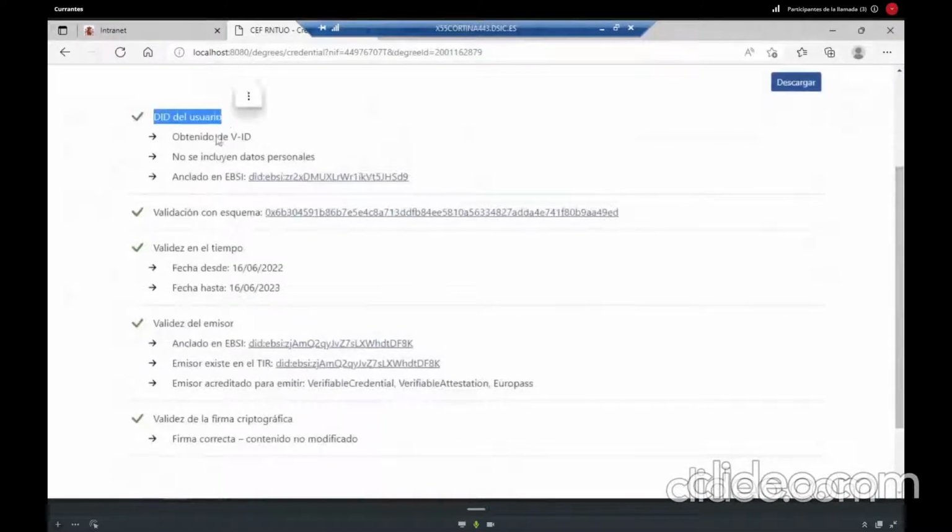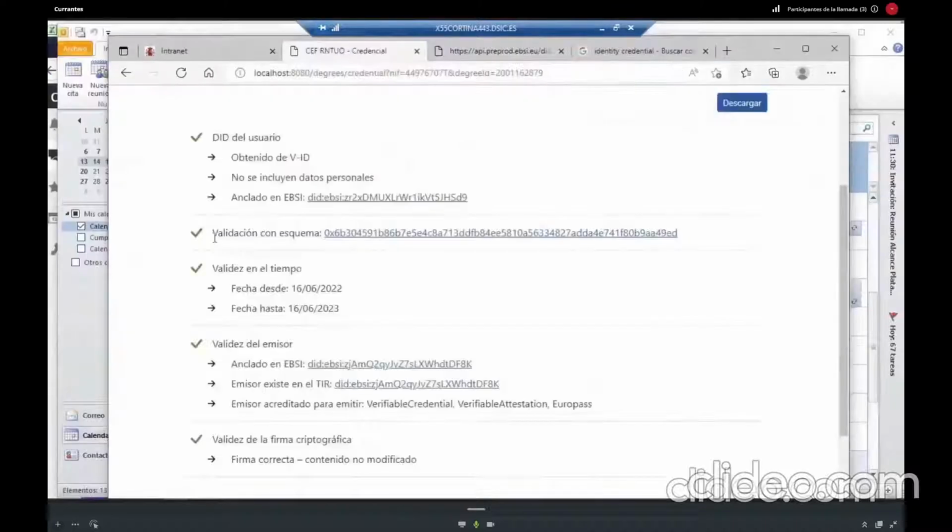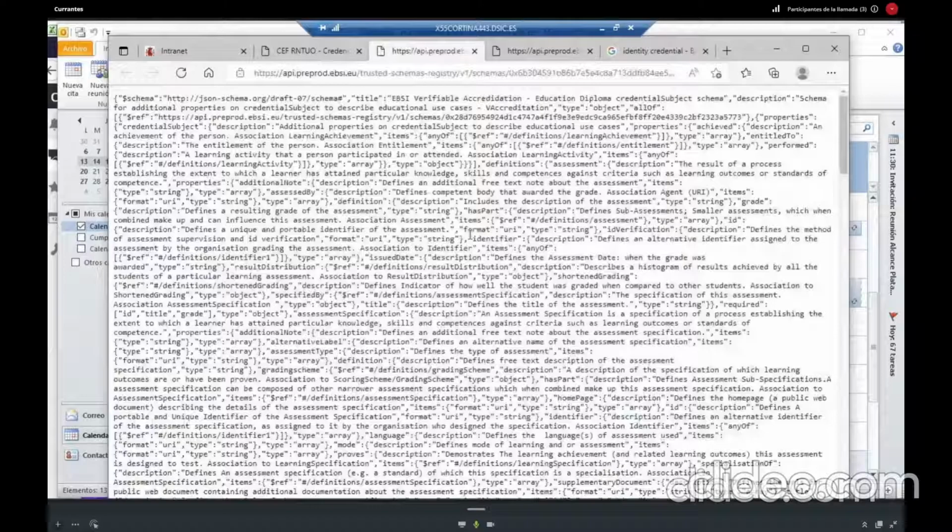We see that the DID has been obtained from the identification credential, that this DID does not include processable personal data, and that the DID is anchored in EBSI, which we can check by using the EBSI application programming interfaces. We can also access the public key. We can also visualize the schema defined in EBSI.